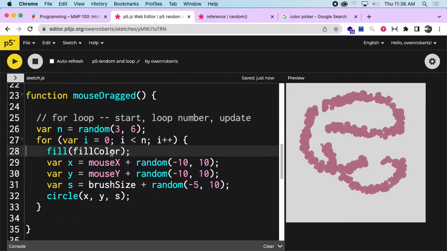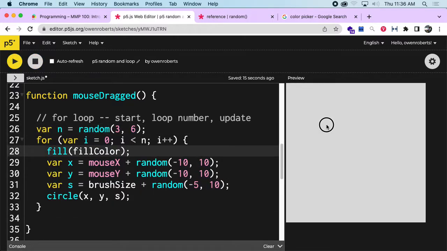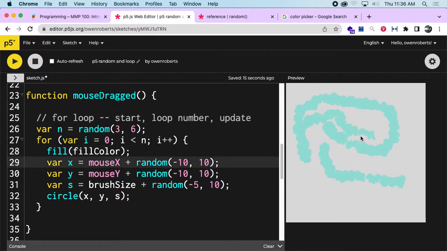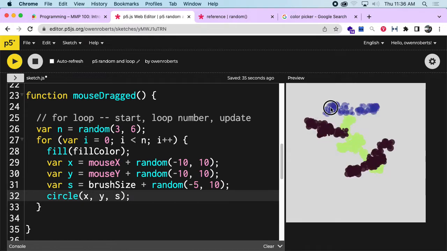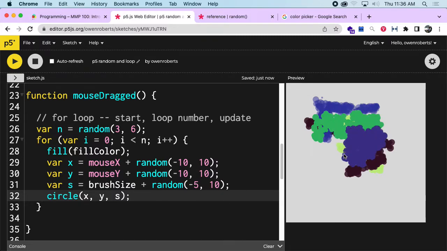Okay. So there's a lot more stuff I could do here. I could add a bit of randomness to the color so that each dot is a different color. I could change the range of randomness in the shapes. I could make the circle a square, or I could add a square along with a circle. I could add some lines in. There's a whole lot of different things I could do to make this sketch more interesting. So it just depends on what you think would look good visually.